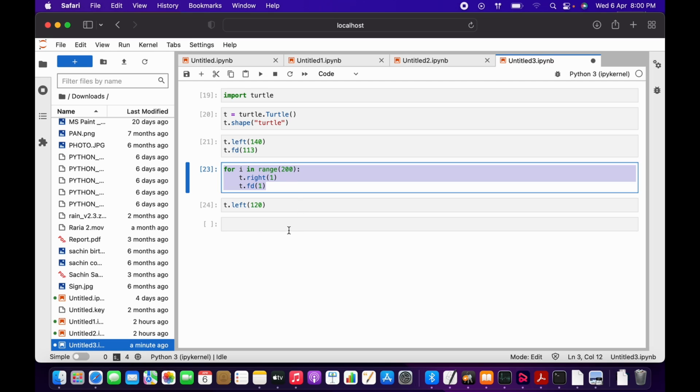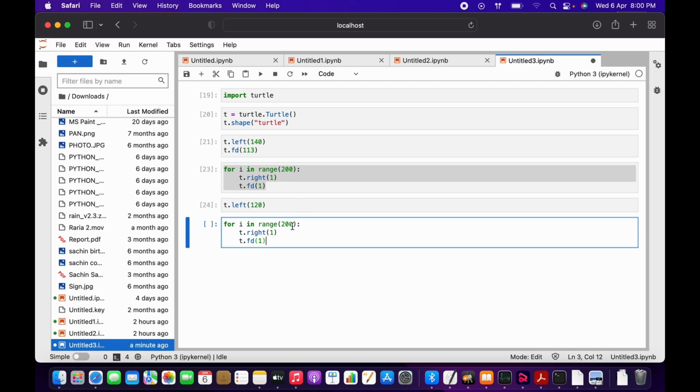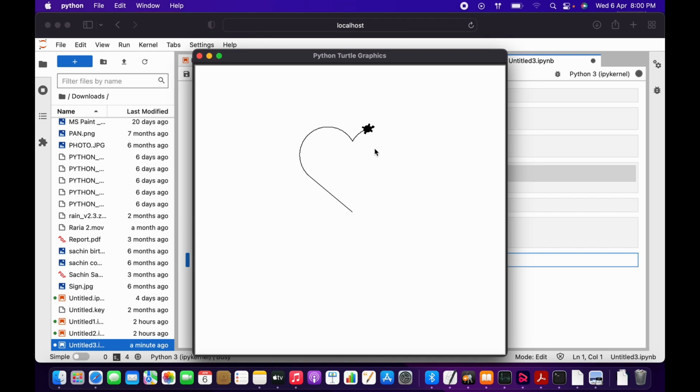Let me copy this and paste this, and if you execute this, you can see that it is making another curve. And yes, it has done drawing this curve.